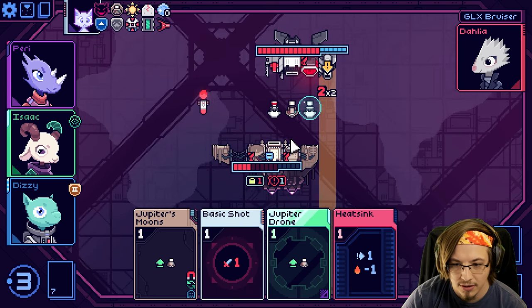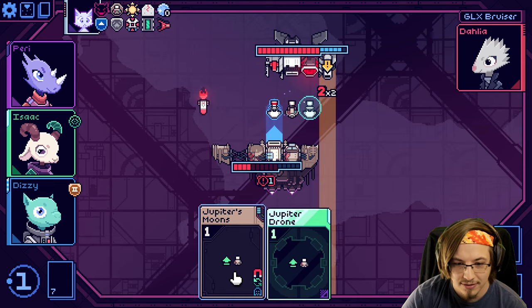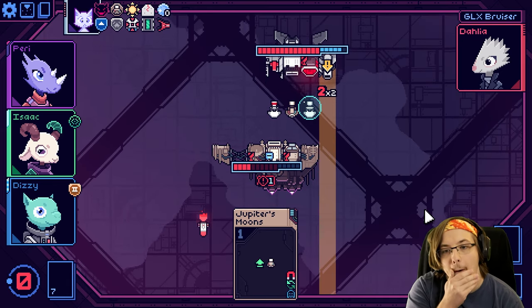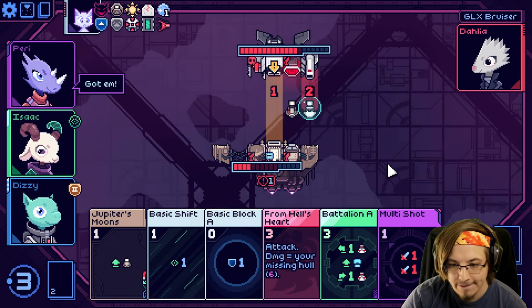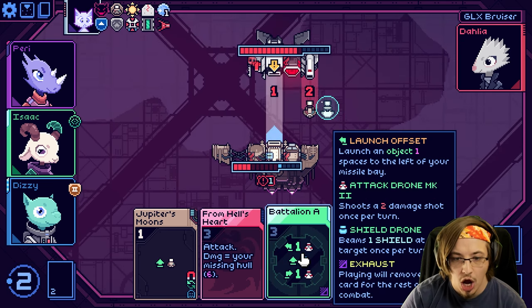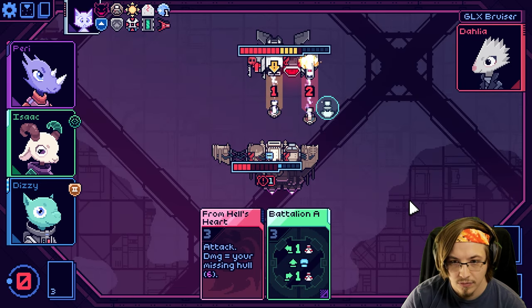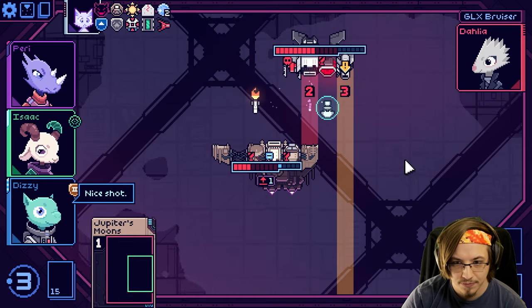Corrupted core. Heat sink just to get rid of the stall. Basic shot. No reason to Jupiter drone. Like, none of that would do anything. But got some normal turrets there. That's a free block. Basic shift is perfect. Oh, thought I had the mana. That's fine. That's fine. He's going to destroy those two drones, though.